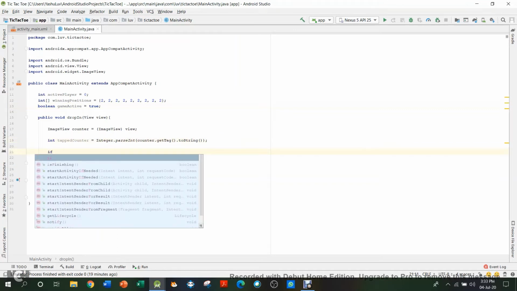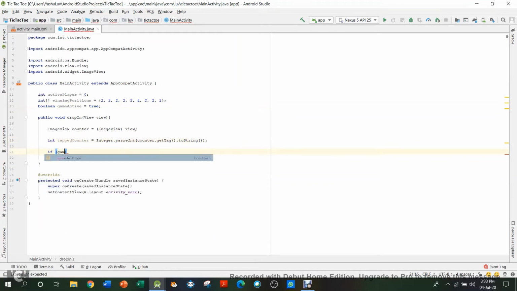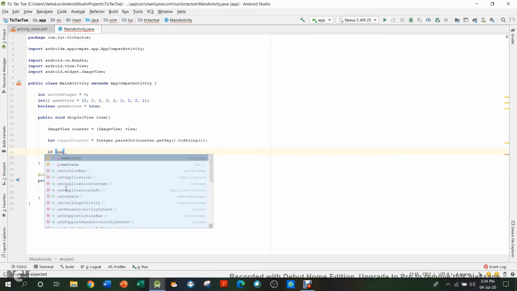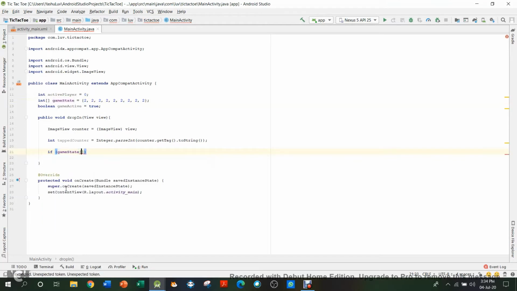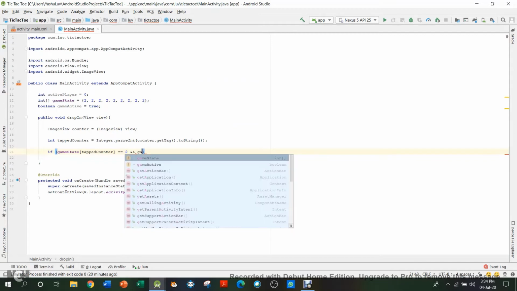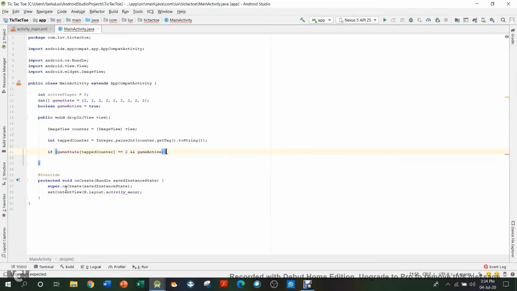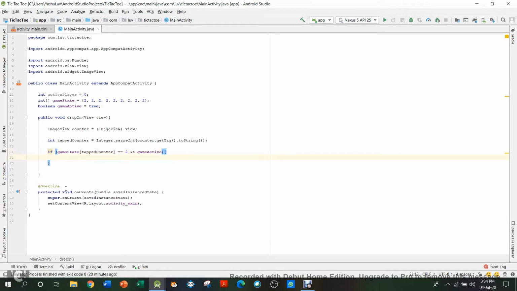Then you have to do if gameState. One second, sorry, I accidentally named winning positions as game state. So if gameState, and then in brackets put tappedCounter is equal to 2, and gameActive, then you have to open the brackets.